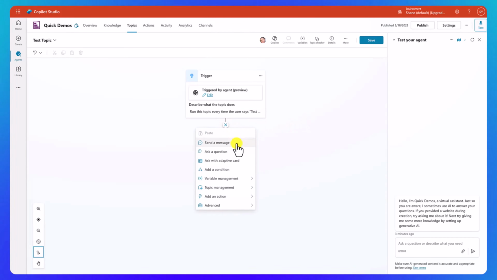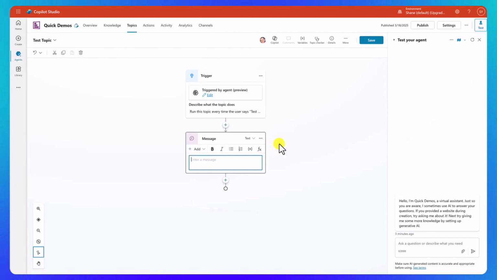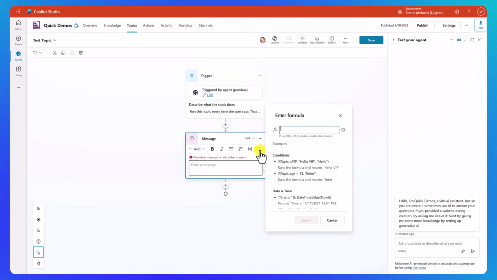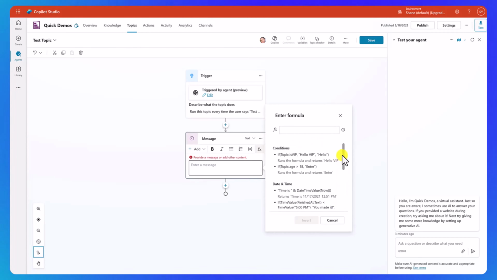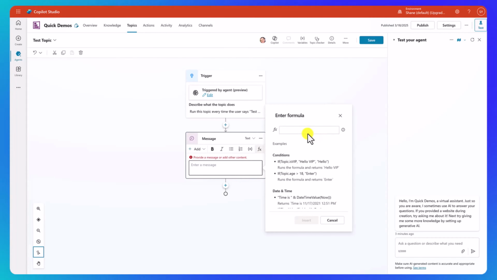And to start, we're just going to do a simple send a message. Once again, Power Apps, I'd be using a label. In Power Automate, I'd be using a compose. And so here we just use a message. It gives us that blank space that we can just be like, hey, show me the outcome. Now to get started, if you look over here on the right, you see the little FX, insert PowerFX expression. So if we click that, we're going to get a little formula bar over here. And it's got some examples. And so we can definitely take advantage of those. But we can just go over here and start to write if we know what we're doing.